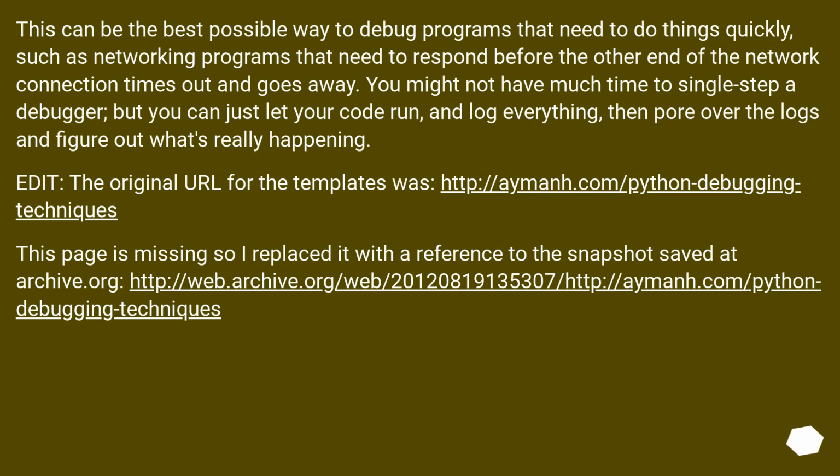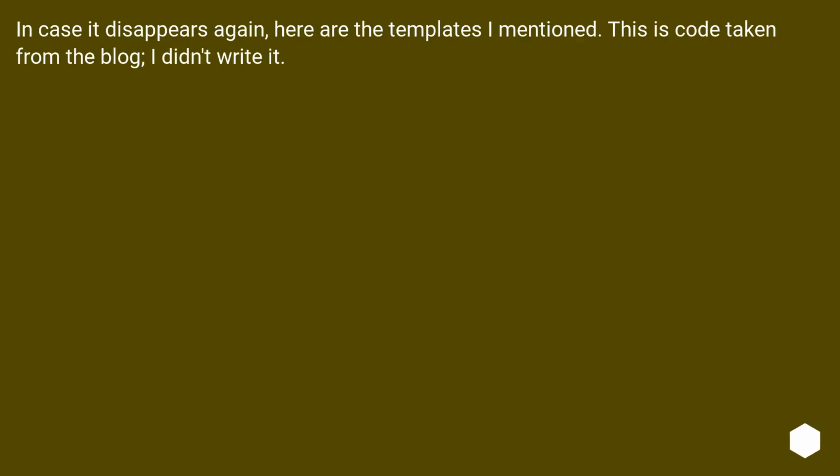Edit. The original URL for the templates was this URL. This page is missing, so I replaced it with a reference to the snapshot saved at archive.org, this URL. In case it disappears again, here are the templates I mentioned. This is code taken from the blog, I didn't write it.